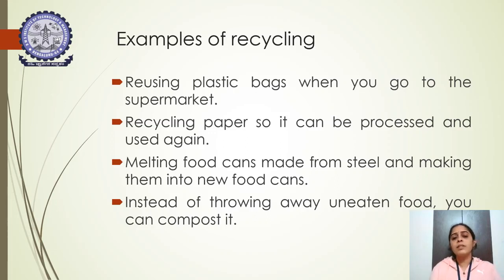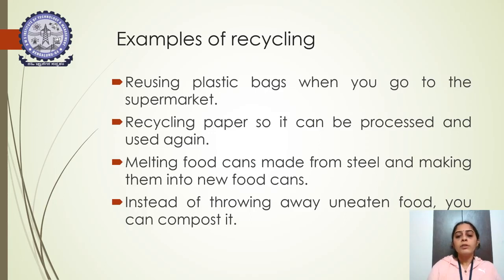And next example is melting food cans made from steel and making them into new food cans. So food cans usually stay for a longer period of time, and sometimes when it becomes waste because of any damage to the food can, then instead of throwing it as a waste or in scrap or disposing it somewhere, it is better to recycle and reuse that steel by making a new steel can which could be continued again for a longer period of time.